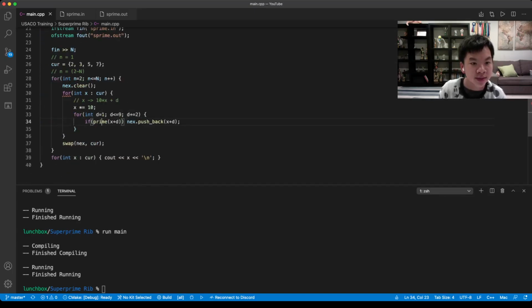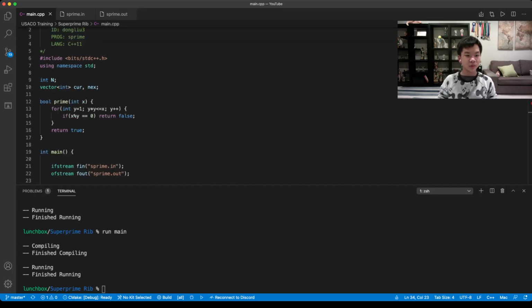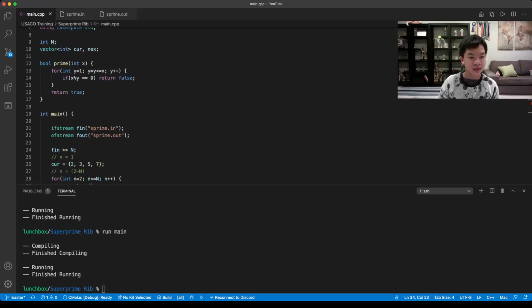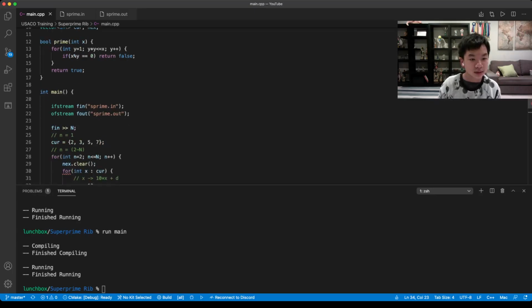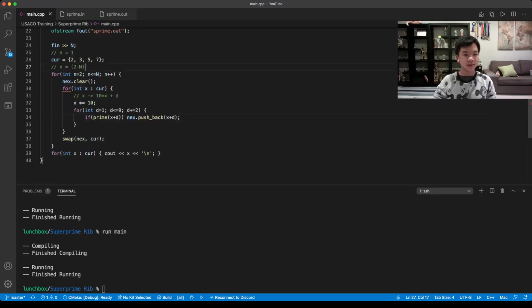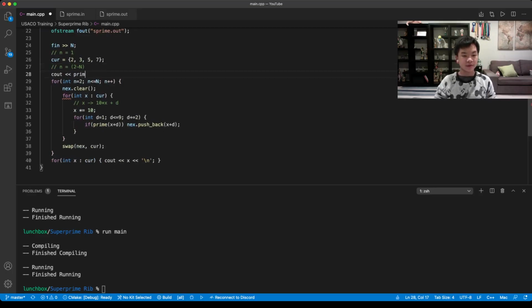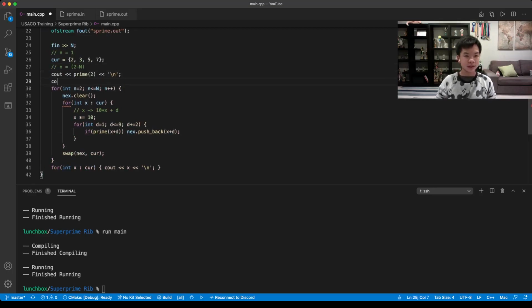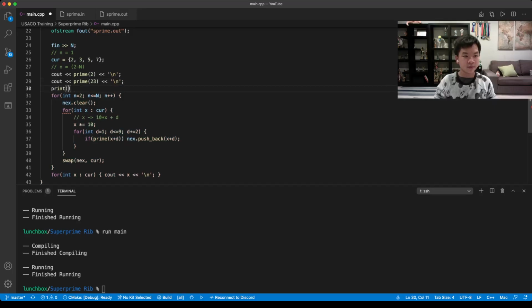So first we can check if our prime function is correct. We can print if 2 is prime, if 23 is prime, and if 4 is a prime.